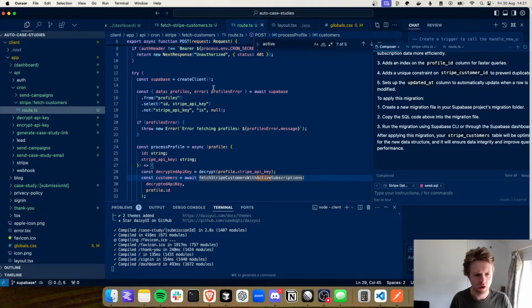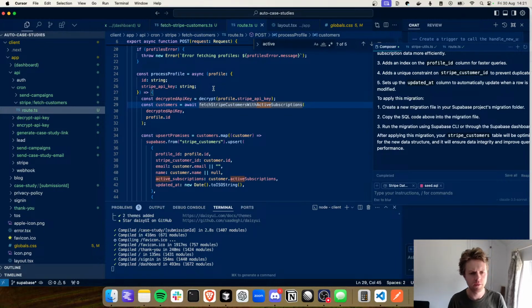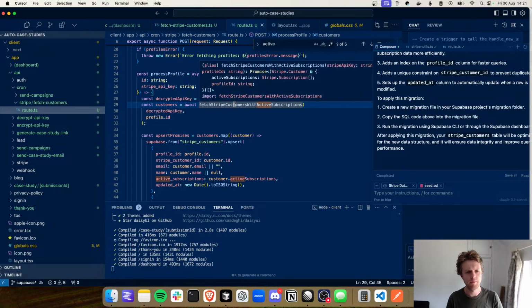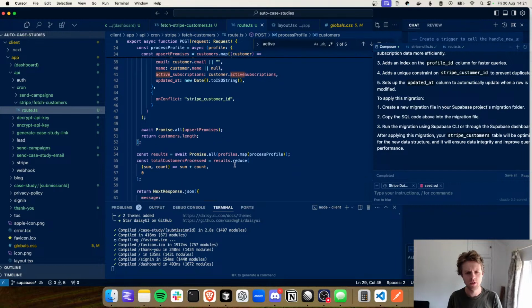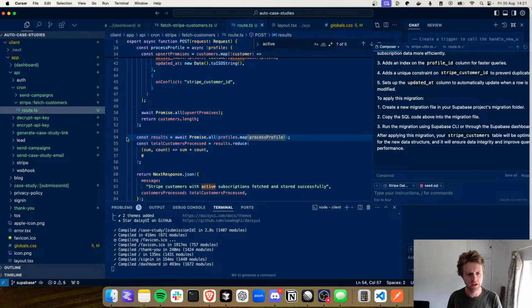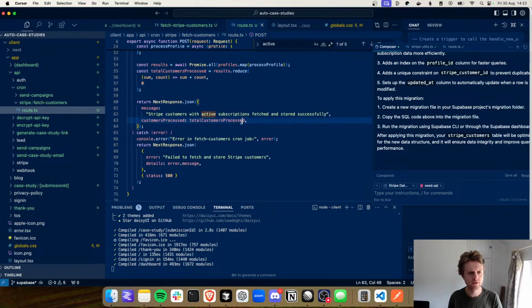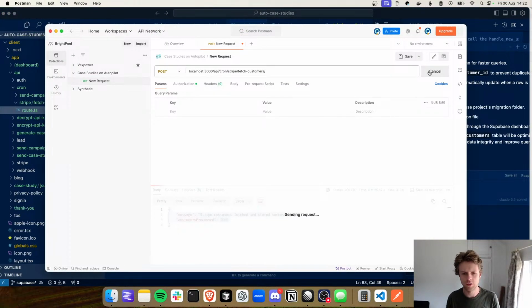So we get the profiles, we process a profile, and then we get the customers, and then we upsert those, and then we do profiles.map. Yeah, so we're doing this all asynchronously, and we're telling how many customers we processed. So let's have a look at this. Let's see how long this takes to run now.